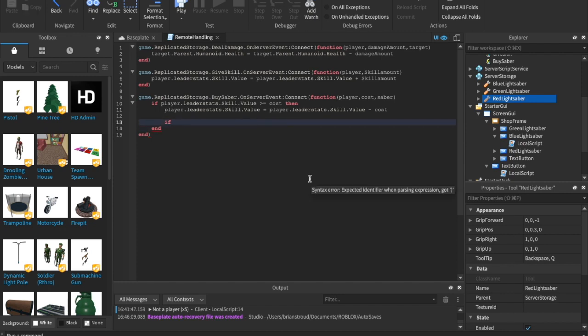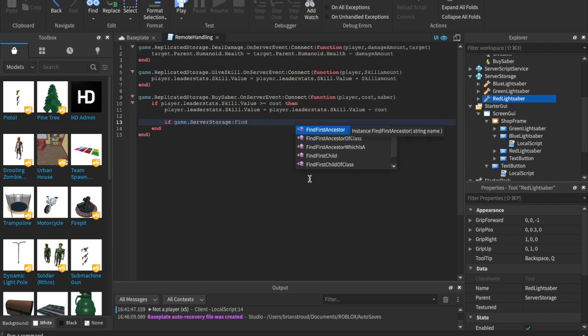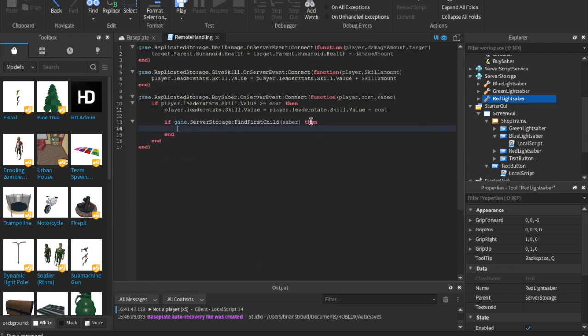And we can say if game.ServerStorage:FindFirstChild(saber). I messed up the text.